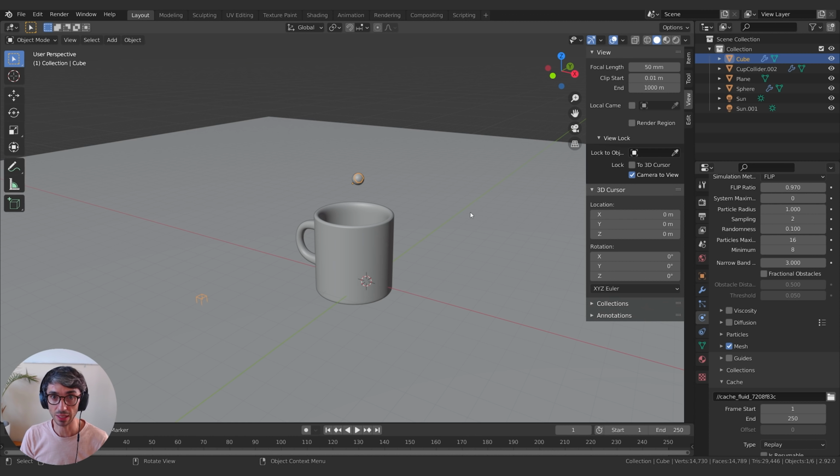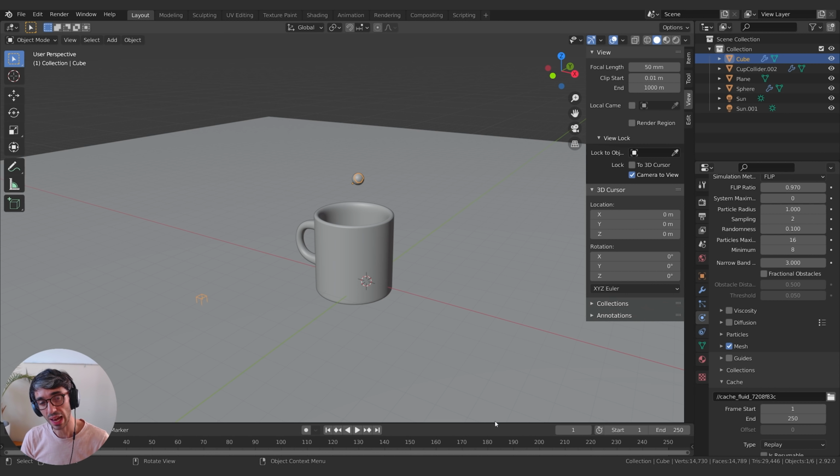Now, immediately everything disappears. What's going on? Well, now our cube has become the fluid simulation itself. So you can see if I hit play, we're getting something happening here. Now, it's really important to understand that it's very unstable to run a fluid sim straight in your timeline like this. You're not really gonna get good results, as you can see. I mean, look at that. That's not really what we're after.